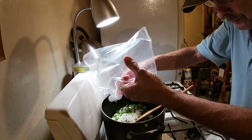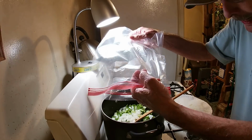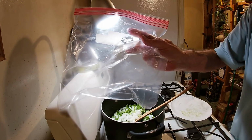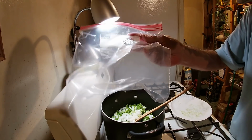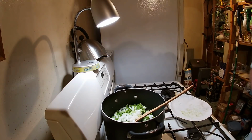Which that's another thing, you know, everything's going up these days. So we're reverting back to the olden days where old Mr. Tom will save these and I'll wash them. I'll turn them inside out and wash them. No, we old people do that.